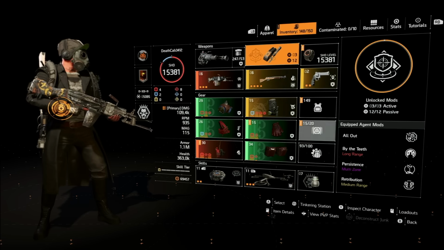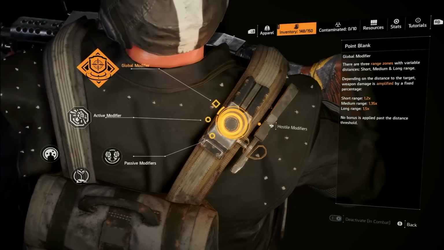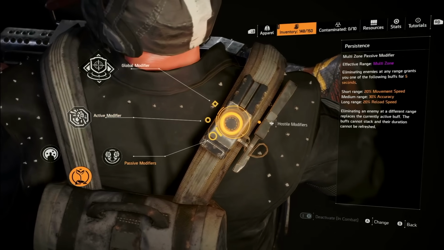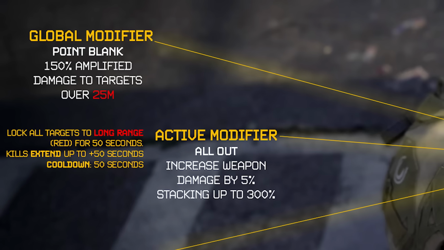Now we have the modifiers. You can find the modifiers by clicking on this device, and you have your global modifier, your active modifier, and your passive modifiers. And then I created this document to help explain what we're working with here. For the global modifier, we're basically playing at all ranges, but I lock in for the long range to get the greatest amplified damage to everything that we're doing, both the crits from the gun and the ticks. The active modifier we're using is all out.